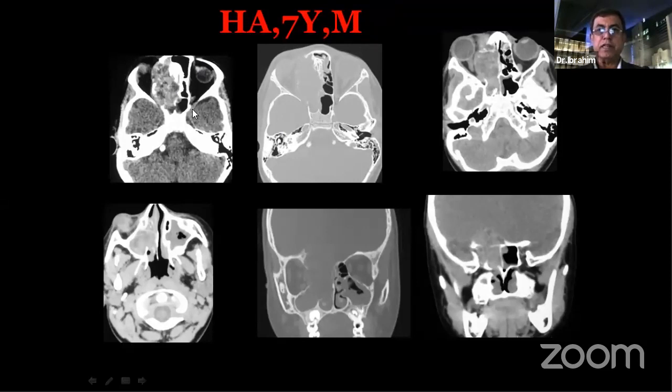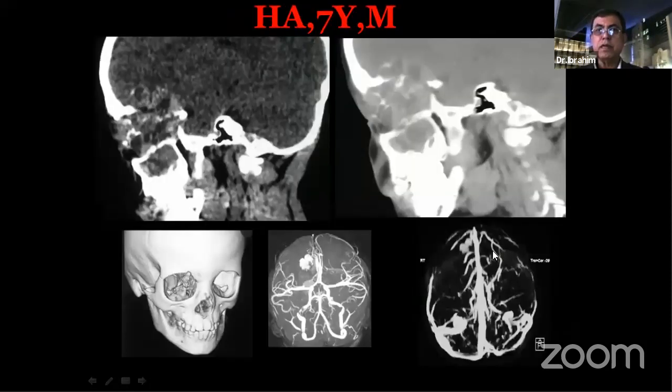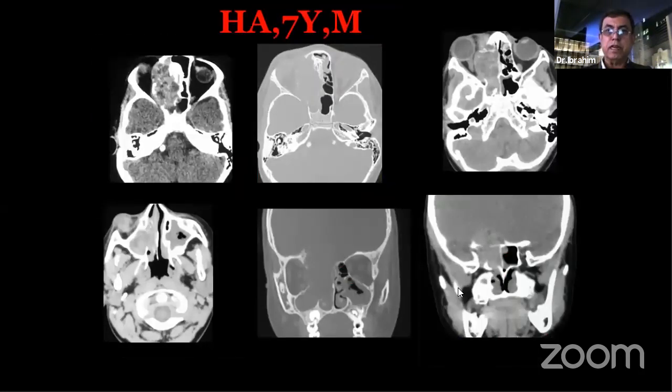This is the CT scan. You can see the amount of bony destruction here, mainly involving the ethmoid. Here we're going into the maxilla, the maxillary sinus, completely destroying it. And here we're going into the sphenoid. Sagittal section showing you the distribution, as we said. And this is 3D, and this is the angiogram, this is the venogram, which is part and parcel of the investigations. I would not do MRI alone for any person. But look at the lesion again.